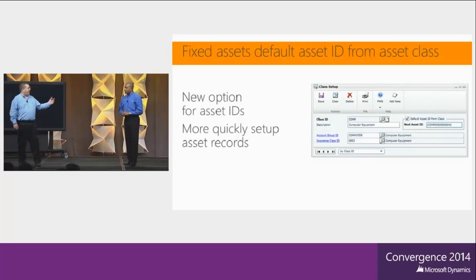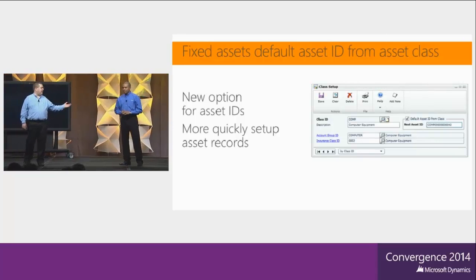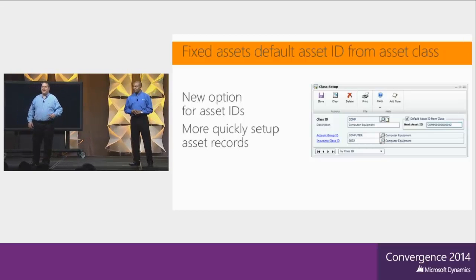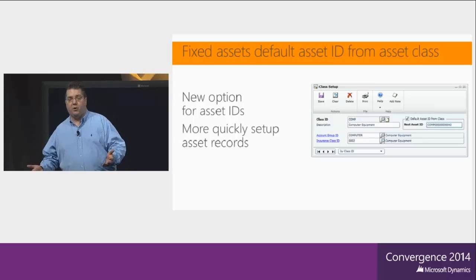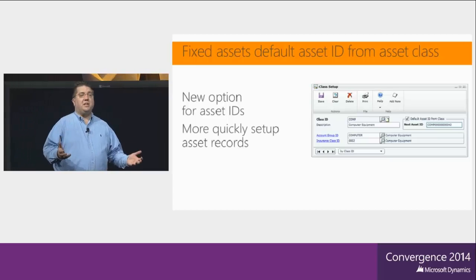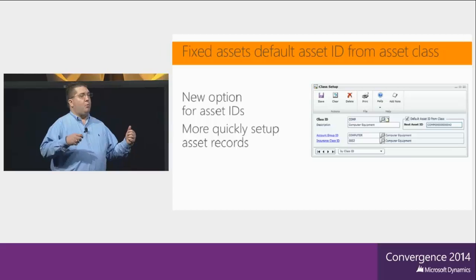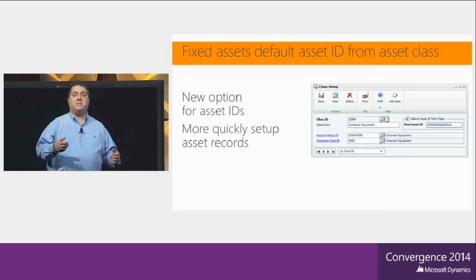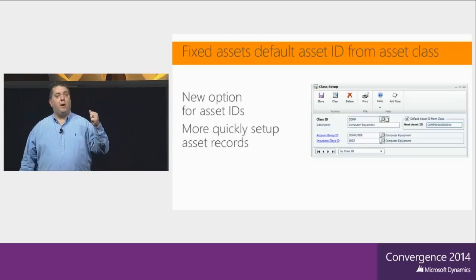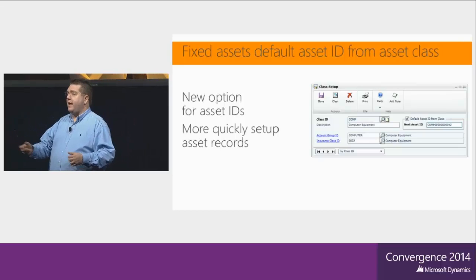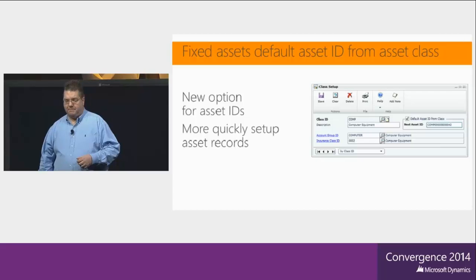All right. Well, I love Vendor Combiner, but you know what else I love? Fixed assets. I love fixed assets. So let's talk about those for a minute. With the initial release of GP 2013, we got the ability to auto-number our fixed assets, which was pretty cool. But we still only had one numbering scheme. Yep. So now we can actually have multiple numbering schemes based on class. So if I want my computers to have one set of numbers and my furniture and fixtures to have another set, we can do that as part of auto numbering.